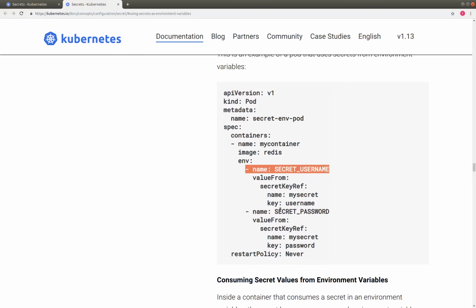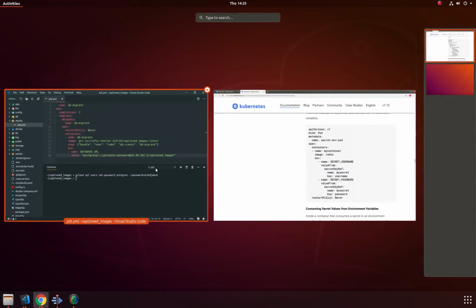But instead of us setting the value directly, we are going to be setting valueFrom, and then secretKeyRef, where the name is going to be the name of the secret, and the key is going to be the key name. So we can go ahead and do that right now.